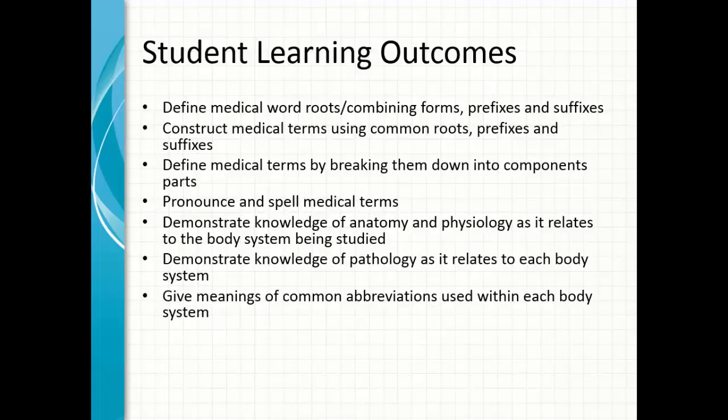As we go through the course, you will also want to focus on pronunciation and spelling, and you will also be enhancing your knowledge of anatomy and physiology as it relates to the body system that we are studying. Each body system also features certain pathologies that relate to that system. The textbook also gives you abbreviations that are used within each body system. I do not really test the abbreviations that much when I do the class online. However, these abbreviations are very important for you to know as you get into your healthcare career.